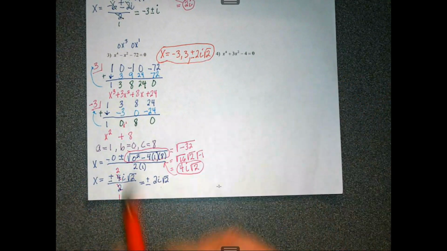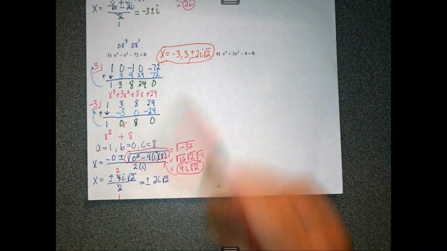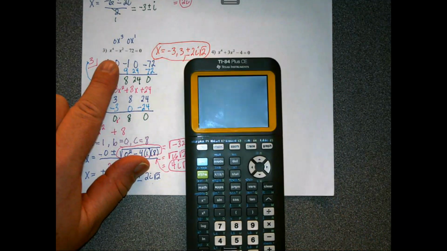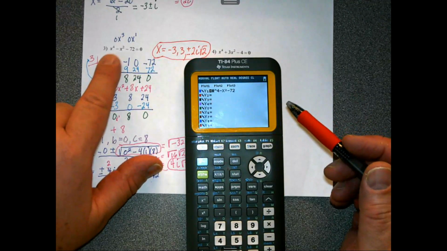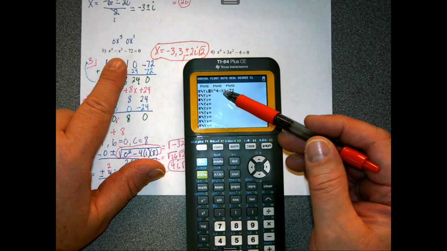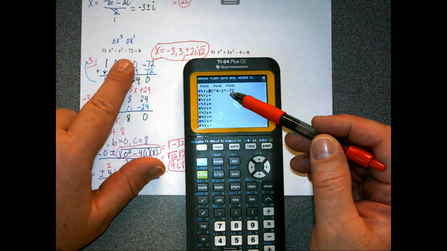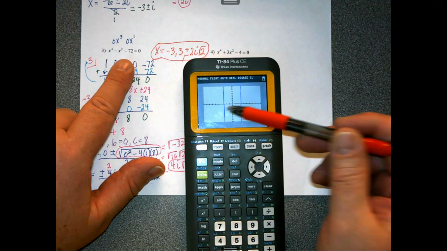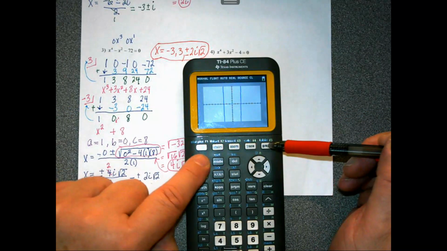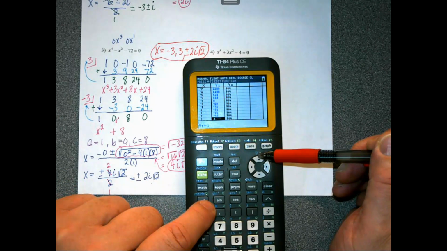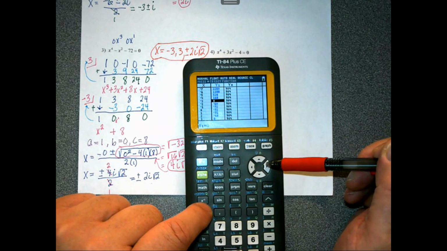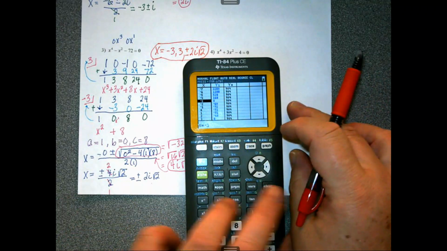I'm still a little confused how you got -3 and 3 in the first place. Oh, I graphed it. Remember I put this in there? No, I put x to the fourth minus x squared minus 72. Graphed it, and I got the real solutions -3 and 3. I double checked by looking at my table. See my y values 0, 3, and -3. That's how I got the original real zeros.